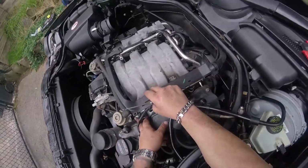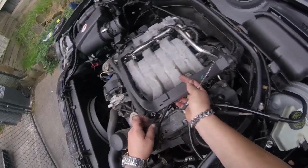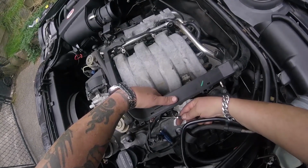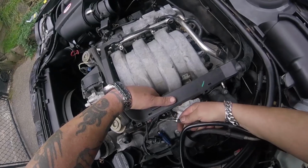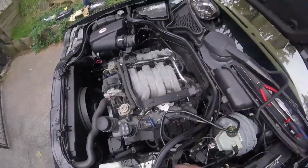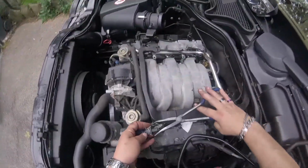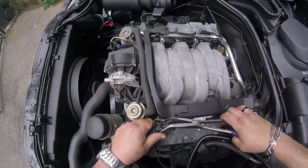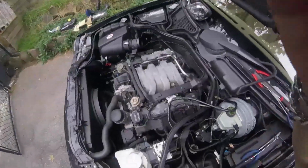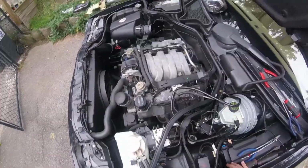A lot quicker with wiggling them out with the needle nose and then just pulling the ring out. That seems to be the quickest method with getting these out. And then once again depressing this with the needle nose. Okay, now time to put the injectors back together. Just reverse process, everybody. And that's injectors on a 02 E320 M112 engine from Mercedes-Benz.